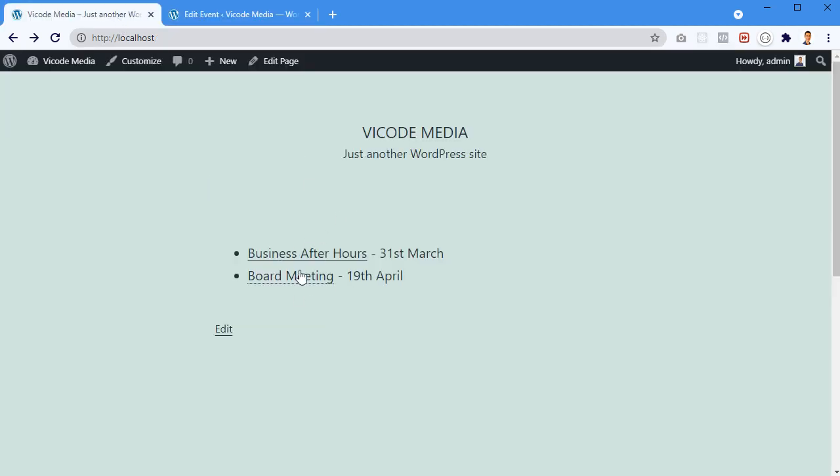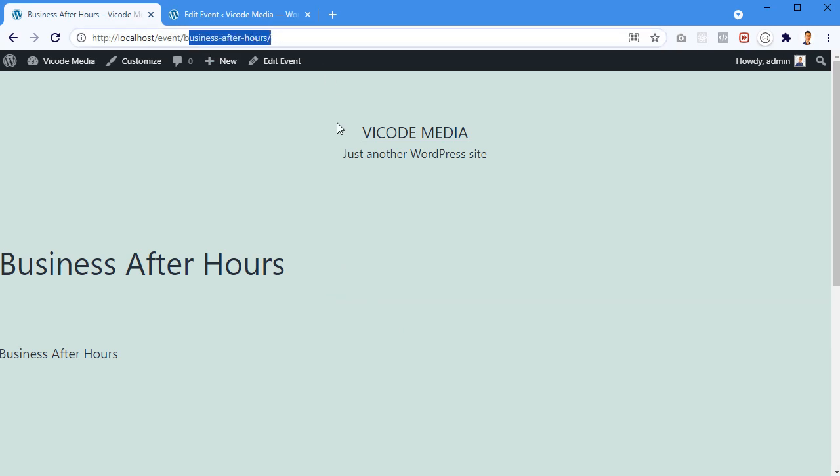If I go on the home page, I have a shortcode here. If I refresh it, I'm gonna see these two events, right? So I can click on them. This is a custom template for these events, also generated by my plugin. I don't have any styling though, but this is gonna adjust depending on the theme's CSS styles.